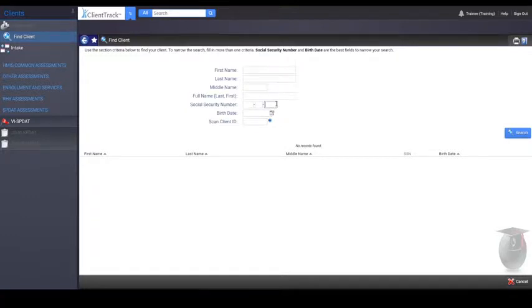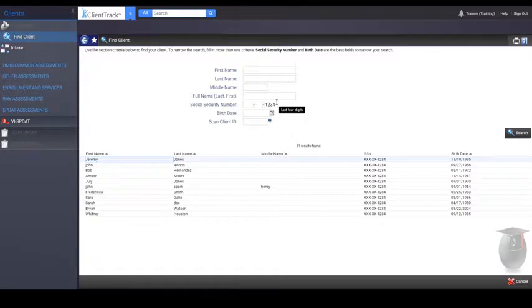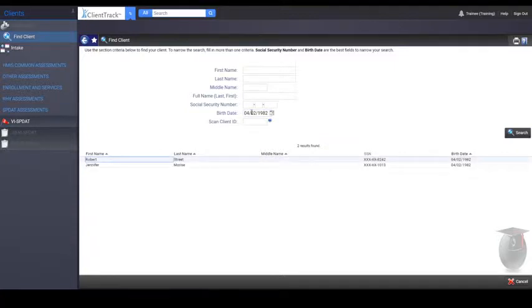But before I do that, I'm going to search for his last 4. He didn't pop up. My John Doe did not pop up, so I'm going to go ahead and search for a birth date just in case he doesn't have his social security number in ClientTrack. No John Doe.